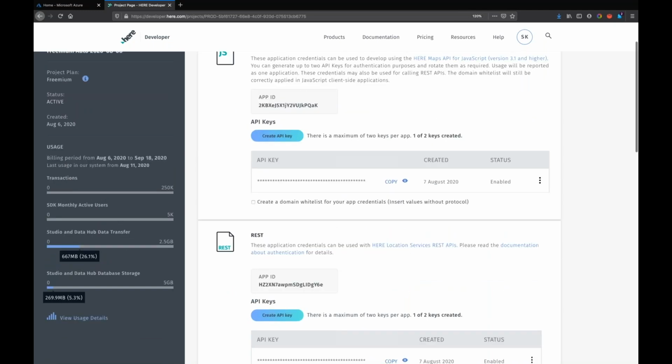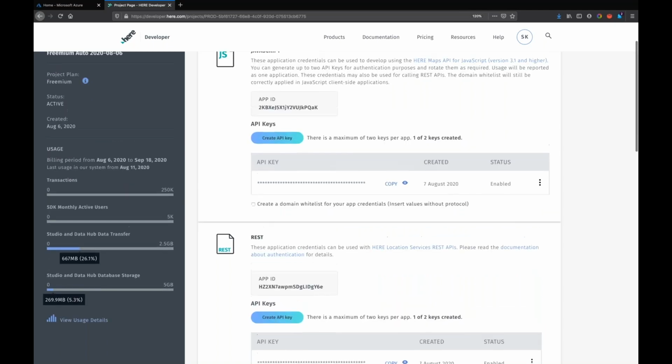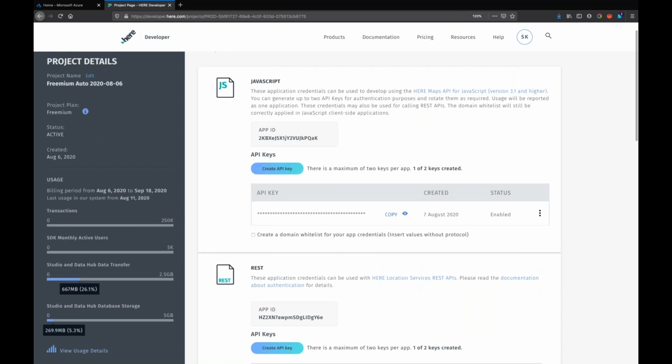You probably have an empty space here which says create key, and you can create up to two. First it says create API, and then it will say create key. So you can go ahead and create your JavaScript API key here, which we will use in our workshop. I'm going to give 5 minutes there just to go ahead and create those things.